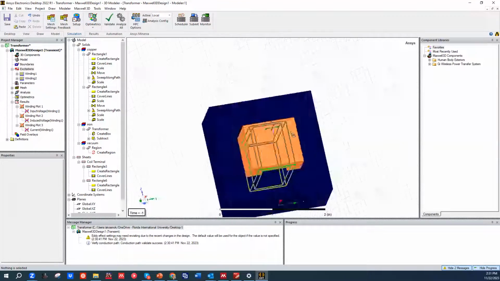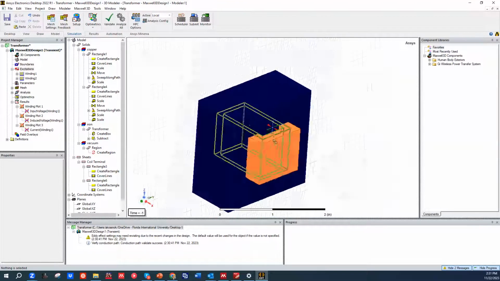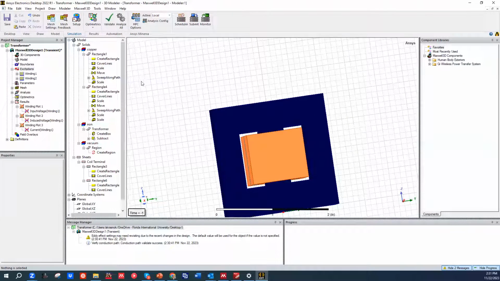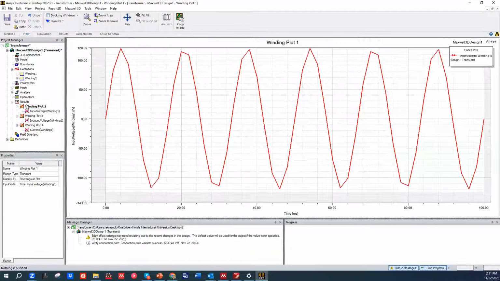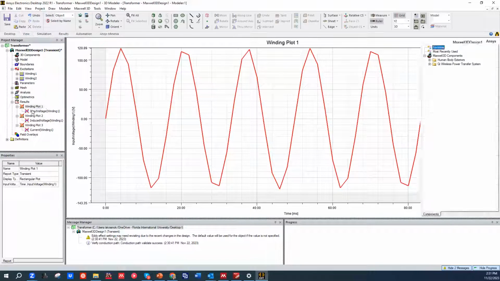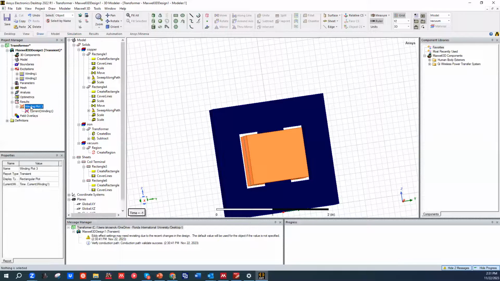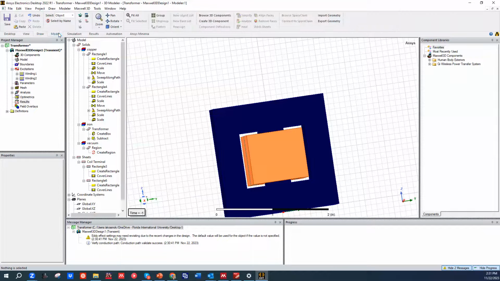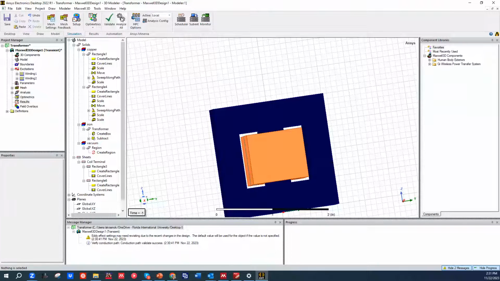Okay, so this is the transformer with 2 windings, the first one and the second one. So again, let's remove all the results from the previous project and do the simulation. Let me pause the recording.